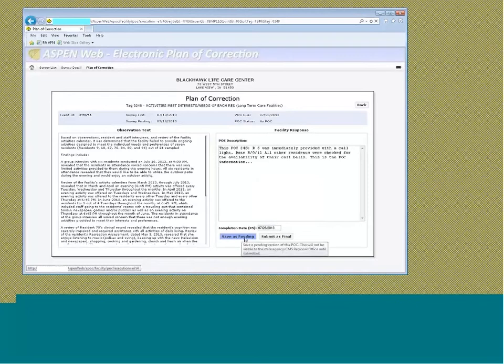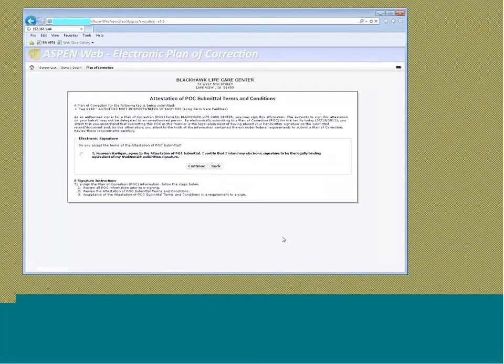So you can save it as pending, or you have the option to submit that plan of correction immediately to the state agency and the CMS regional office. In this case, let's just go with the shortened route. We'll just submit this plan of correction immediately to the state agency.